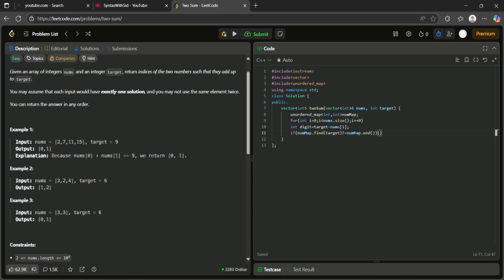Why we have used it? Because this find and this end, this shows whether our element is present in our numMap or not, whether this digit is present in our map or not. Okay, so instead of using target, actually we have to write digit here.